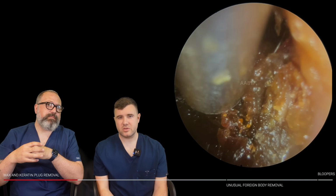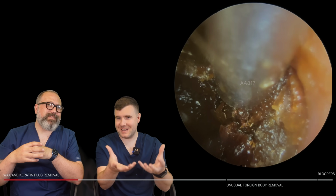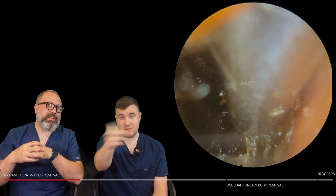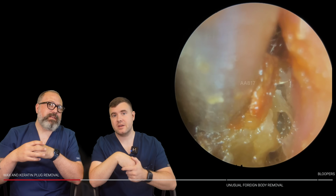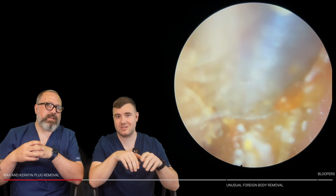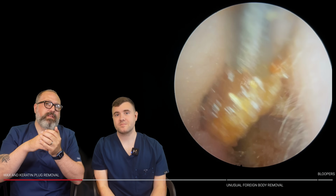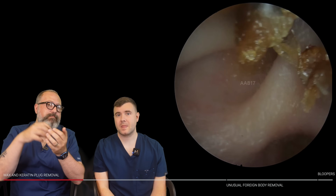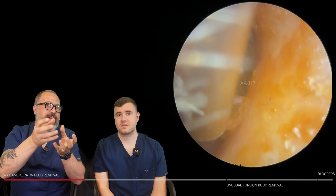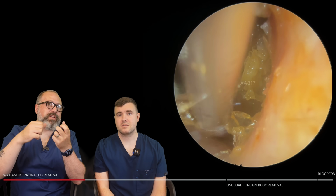You just hope you start seeing the whole plug starting to move forwards. Yeah. And you're pulling on this little bit, you can just see in the bottom corner, or on the other side of your screen, sorry. It's just not moving at all. No. It's literally just coming away in sections. And what you'll tend to find is you take it like a punch, like a melon ball almost. So you drop it onto that softer wax, and it'll take a circular section and pull that away. But you're not taking a tremendous amount away.